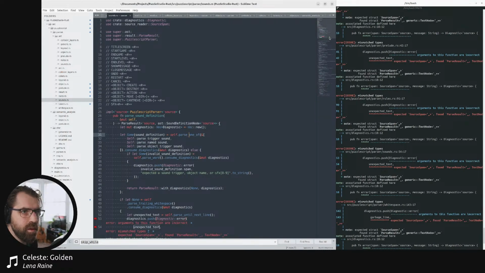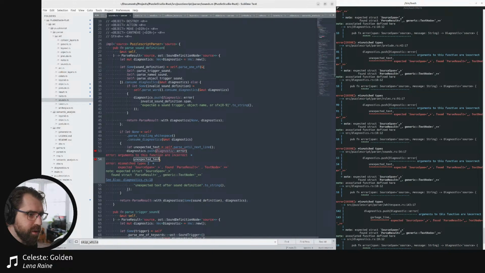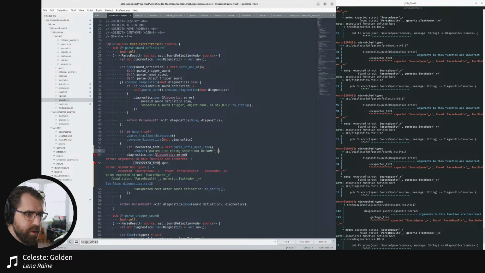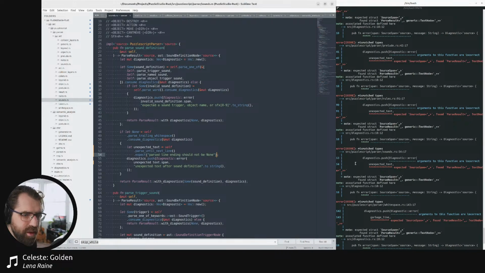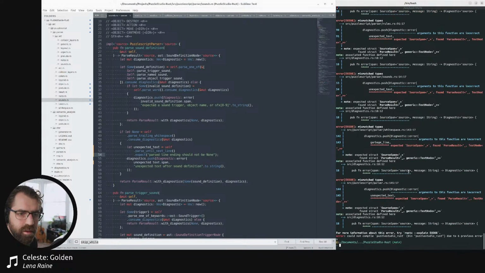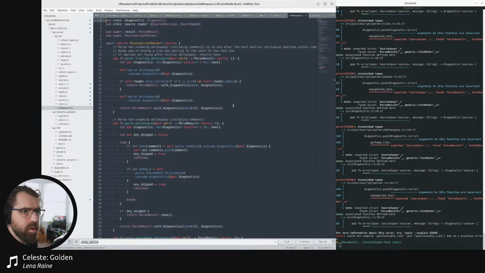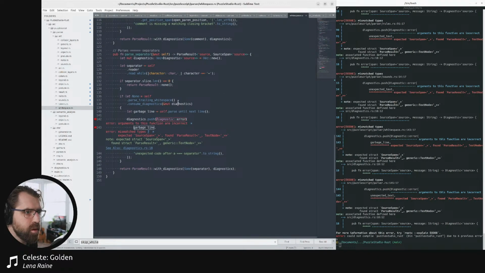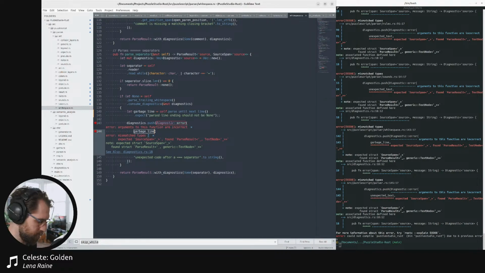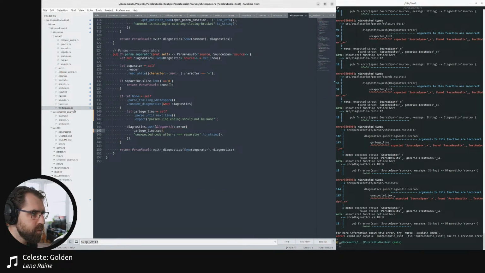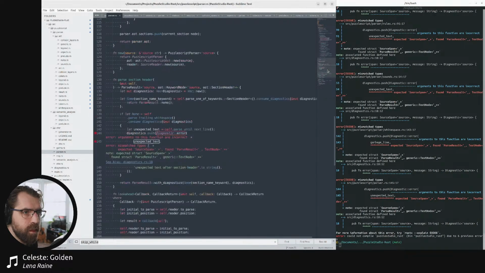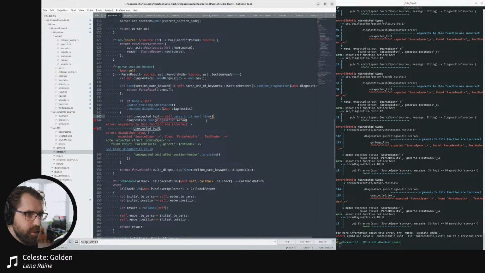I mean, it makes sense that it would be about once per thing, because this is always the code that comes at the end of parsing a line or parsing a thing.